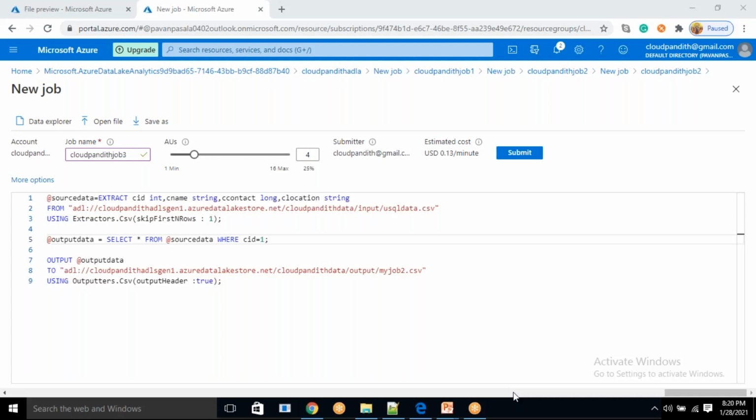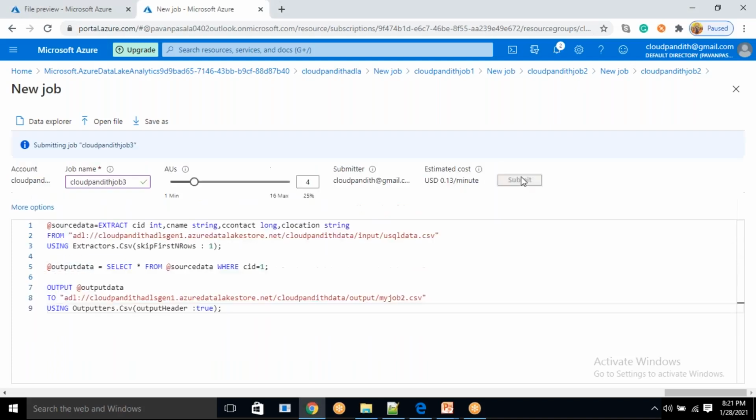Let's try to submit the job with the same things. SELECT star WHERE CID is 1. Okay, so everything is fine. Let's click submit.